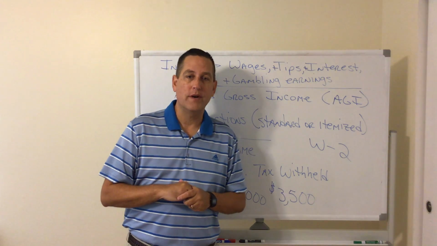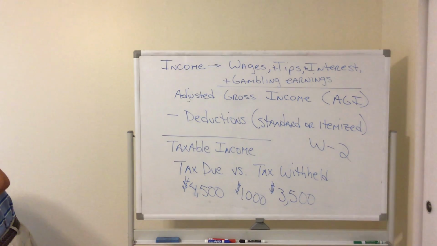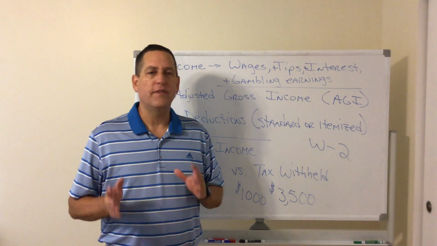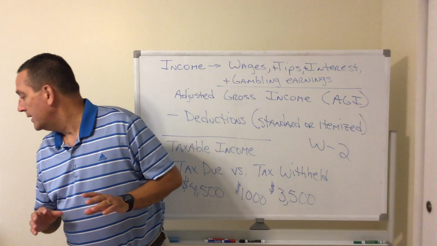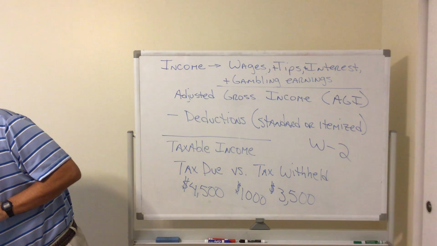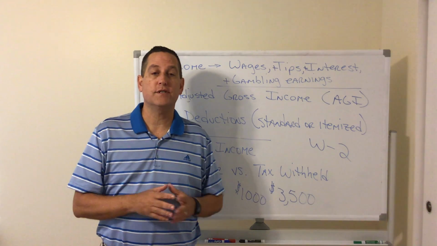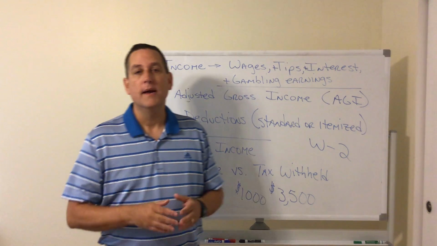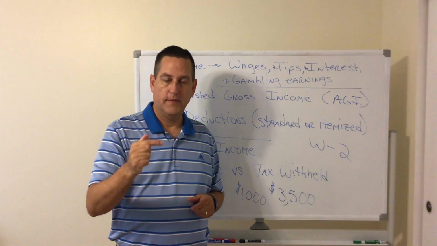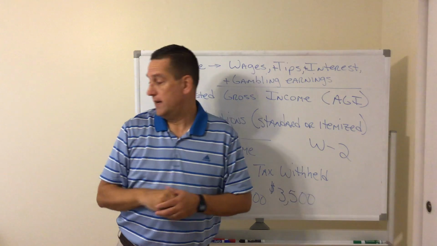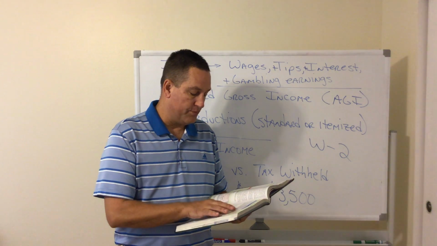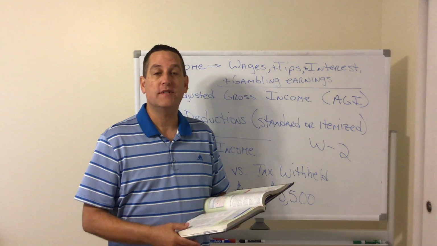Well, turn to page 249 in your book. At the top of page 249, they have some tax tables. Okay? Now, these numbers are way out of date. I think those tax tables were from 2006. So they're way out of date. I mean, it's 2020. But the concept is still the same. Okay? And you'll notice that as each level of income goes up, as your income starts to rise, so does your tax rate. It goes from 10%, then up to 15%, then 25%, then 28%. It's a progressive tax. Okay?